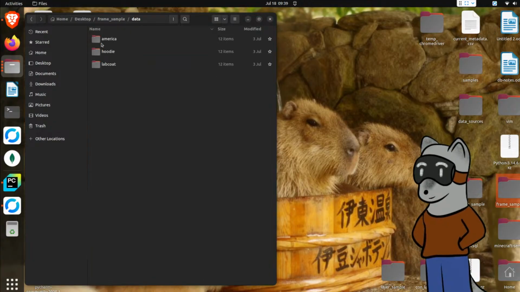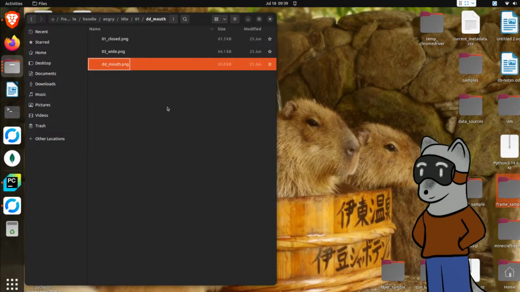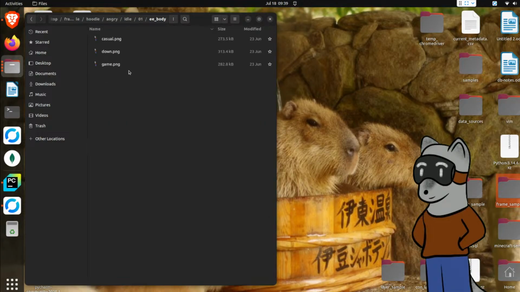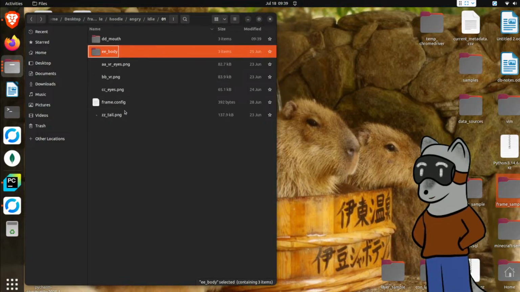Okay, and then this is going to be 02 open. So that's the body type.